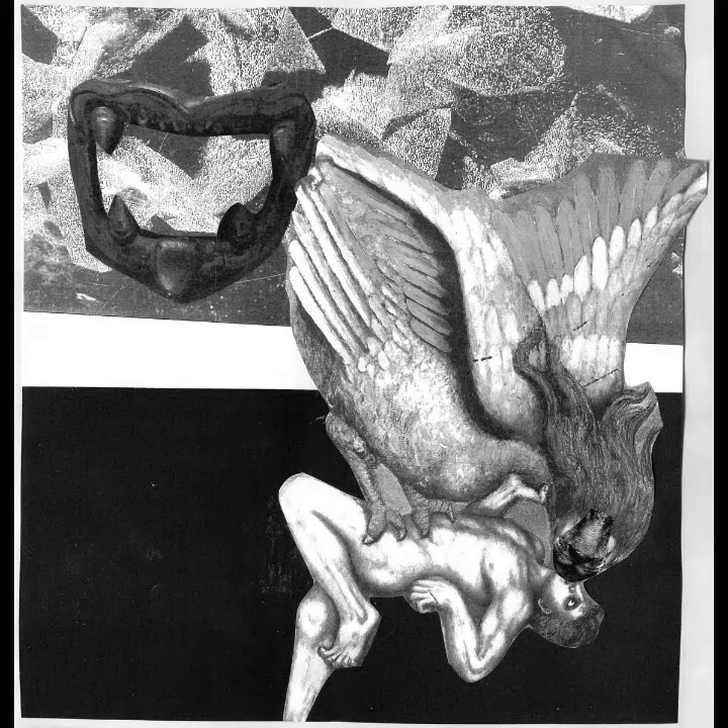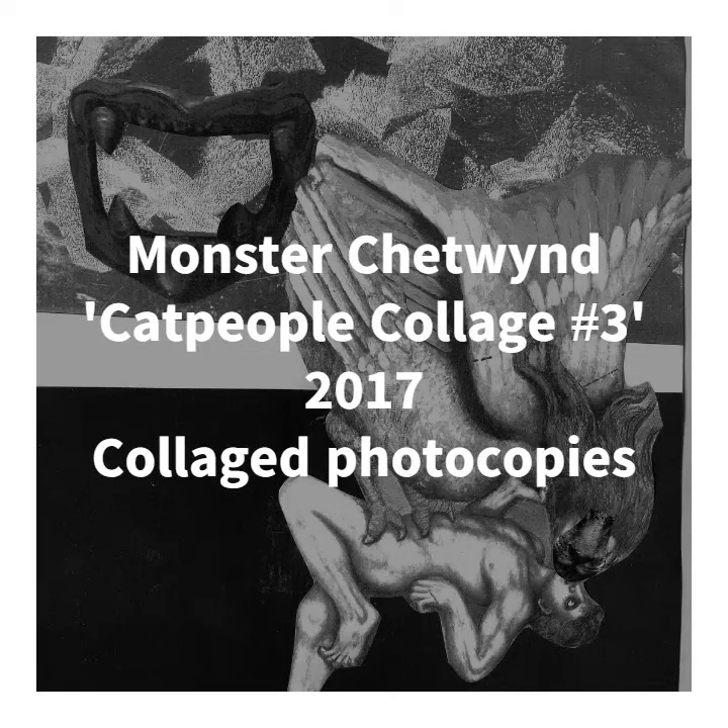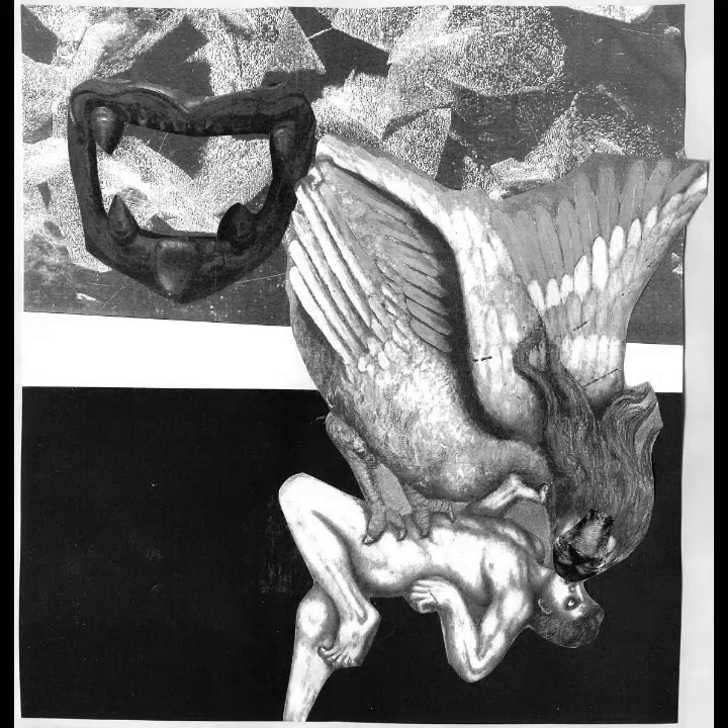I want to round off by talking about Monster Chetwind's Cat People Collage No. 3. Monster Chetwind is a fascinating artist who combines visual imagery from an eclectic range of sources and really embraces an amateurish, playful and expressive visual language. But despite its playful, carnivalesque nature, her work deals with a number of contemporary moral issues. The piece on the screen is one of three Cat People collages which are in Swindon's collection. This group of work is inspired by the Cat People films from 1942 and 1982, which are about a woman who believed herself to be a descendant of a race of people who turn into cats when angered or socially aroused.